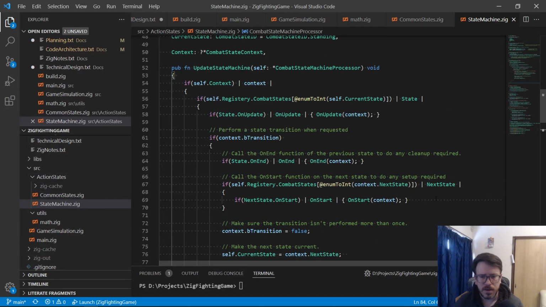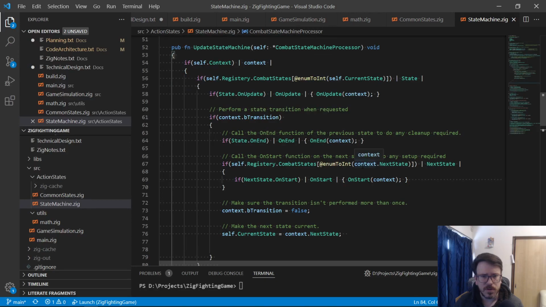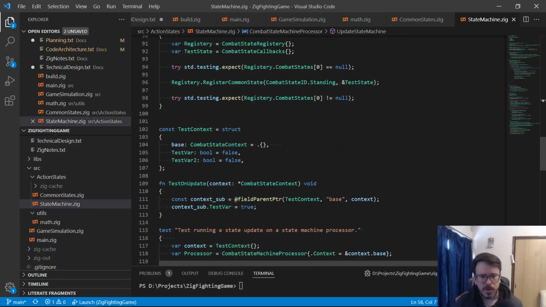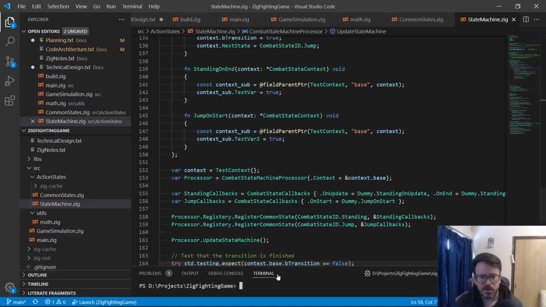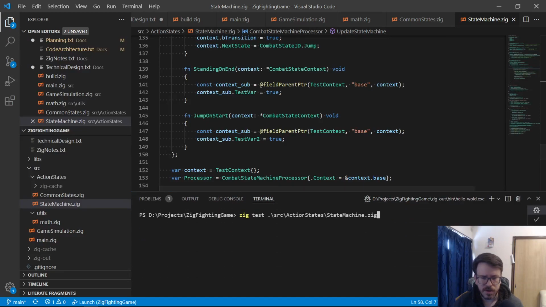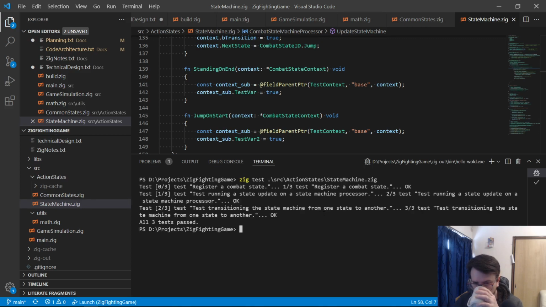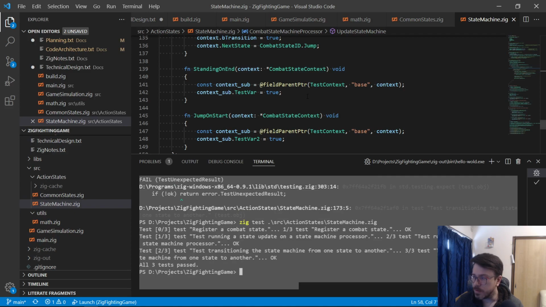And where's our update function? Oh, here it is. Yeah, so we call on update here. Cool, and then we did some tests to make sure all that works. I think I can just run the test again to see that everything is still working properly before we get going. That seems to be the case.